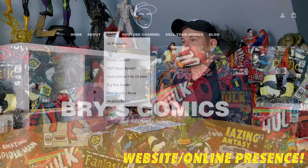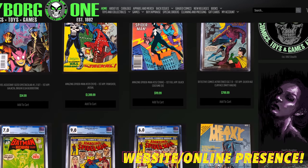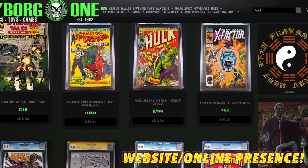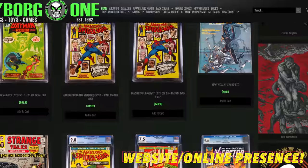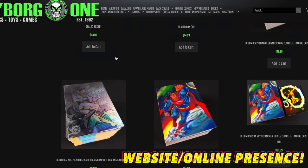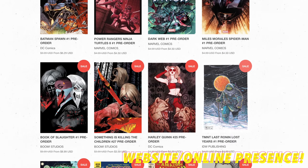This next one is underrated: having a good website. A lot of comic book shops are smaller and don't have the resources, but when they do have one, it goes a long way. My local comic book shop in Doylestown, PA — Cyborg One — has an absurdly good website. They take pictures of all the bigger stuff that comes in, so you can almost see the new releases before you even get to the shop. You can save the trip and order straight from there or arrange a pickup. A good website makes it so much easier for the customer, and it's awesome to see what's available before you make the drive.